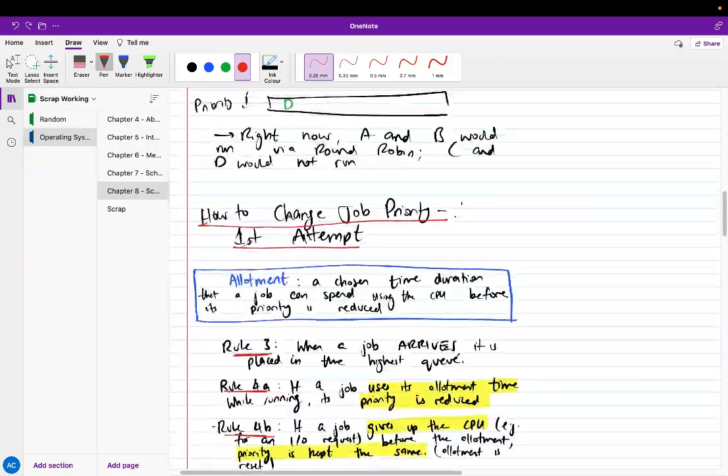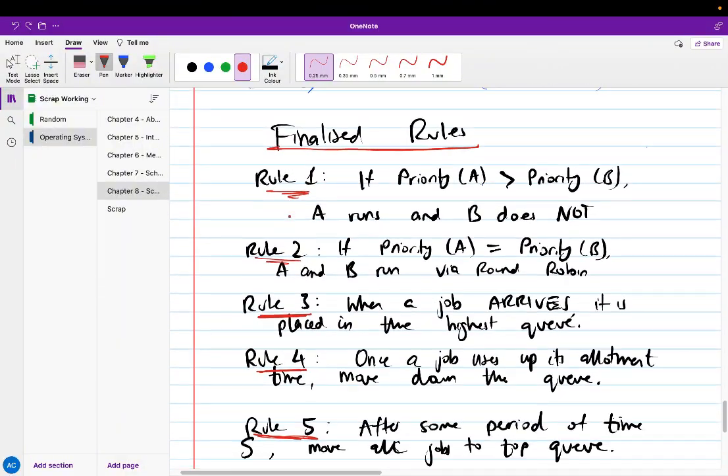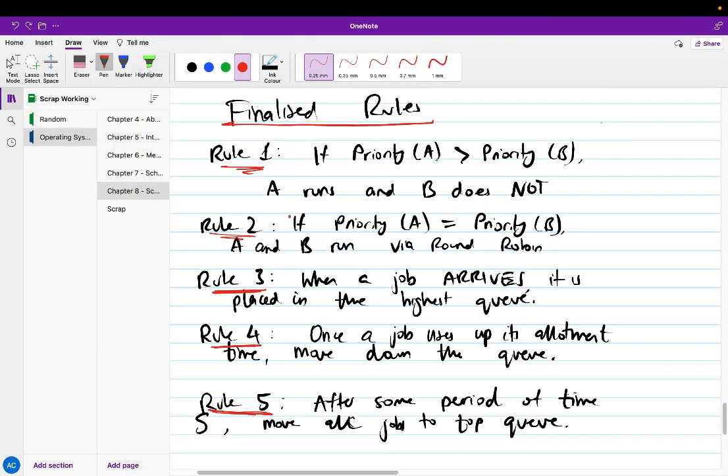I have notes from the book, but this is the basic idea. You have a bunch of queues, each given a different priority value. The top queues are the ones with the highest priority levels, and further down the pecking order you've got queues with lower priority levels.